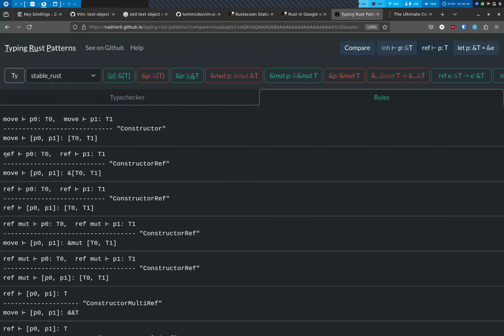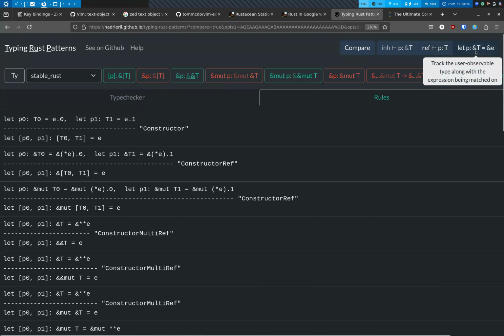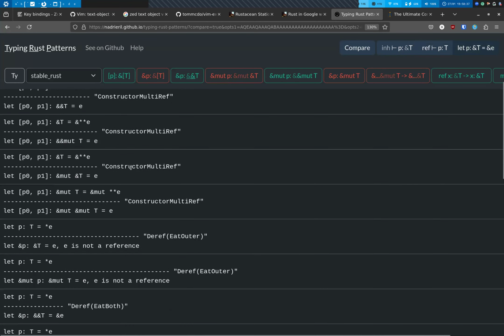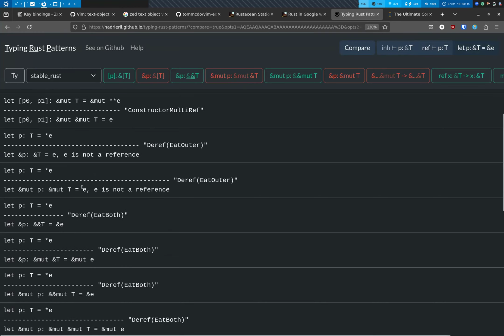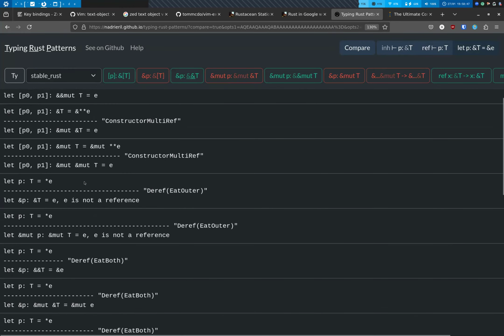But then I think it took me a while to come up with the typing rules. What I came up with initially was this version, which I think is quite cute. I can track the expression here, and tracking the expression gives me all the information I know. I can deduce the binding mode from the expression here. Let me find the deref rules.